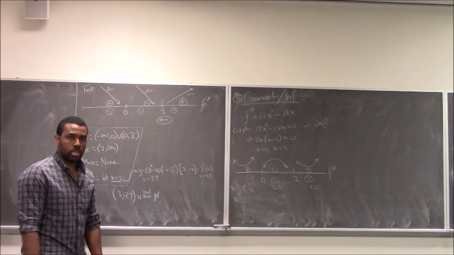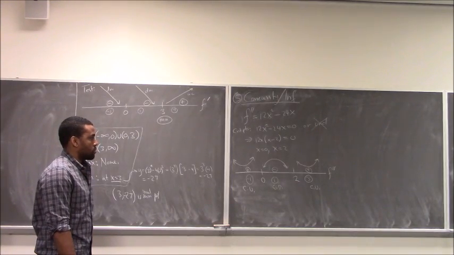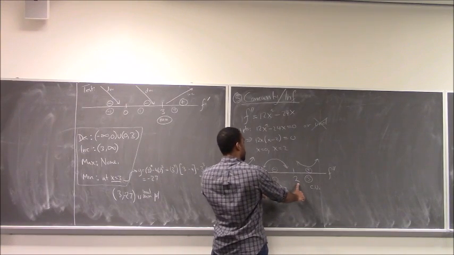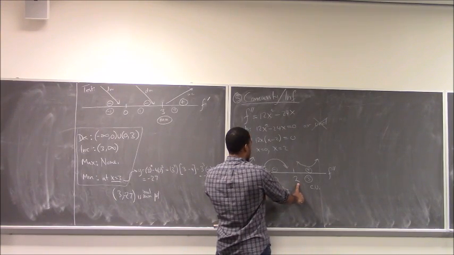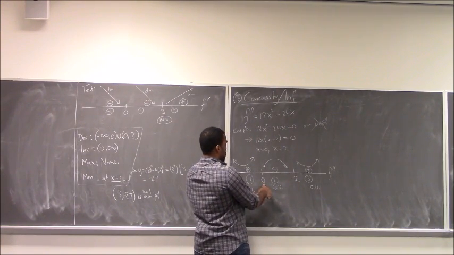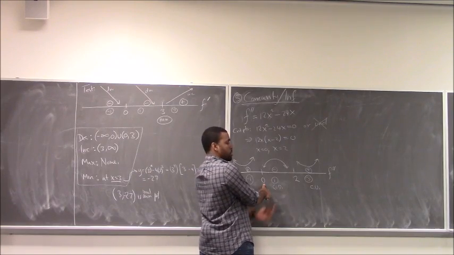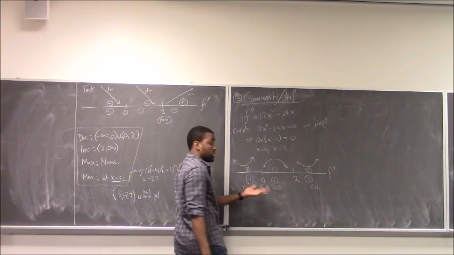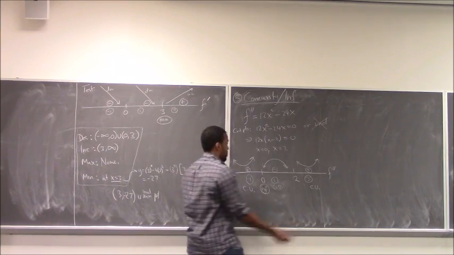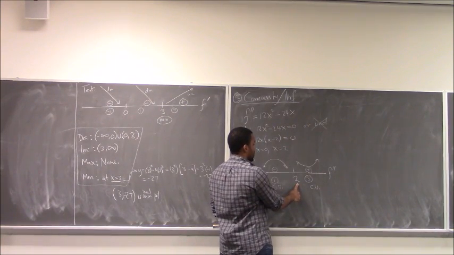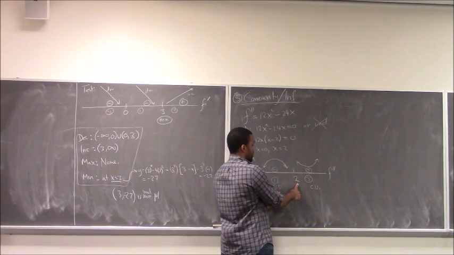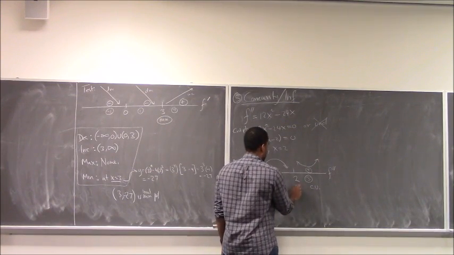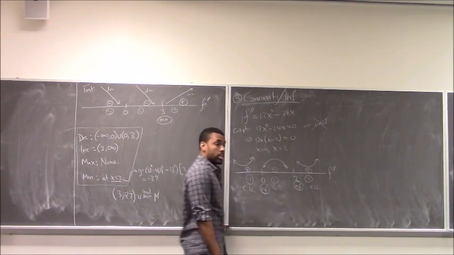Any inflection points? Both of these are inflection points. An inflection point is where you switch concavity. If I look at 0, on the left I'm concave up, but on the right I'm concave down, so I switch concavity. That's an inflection because 0 is in the domain. Here as well, at 2, on the left I'm concave down, on the right I'm concave up, and 2 is in the domain of the function. So that's an inflection. So I have 2 inflection points.